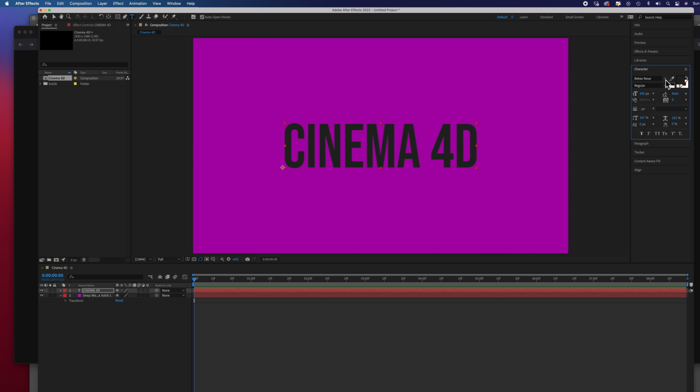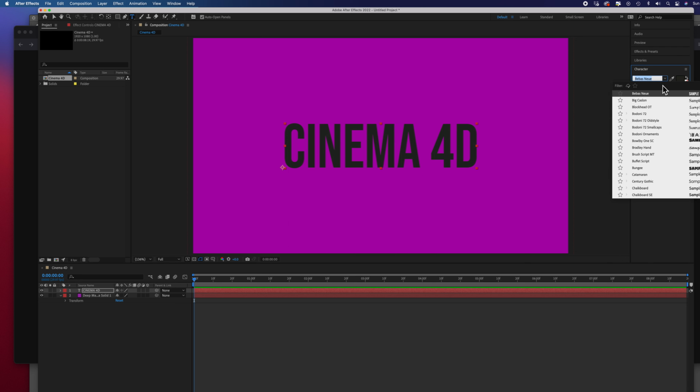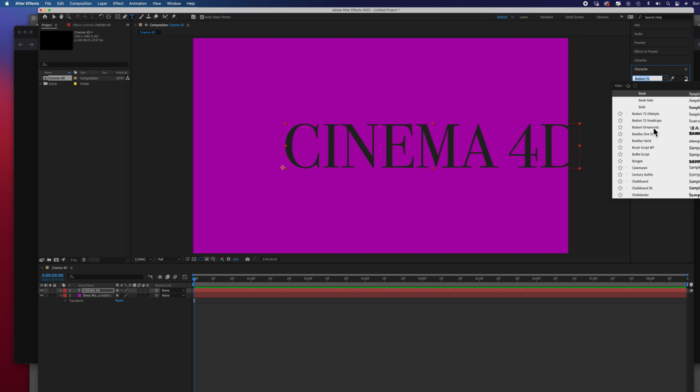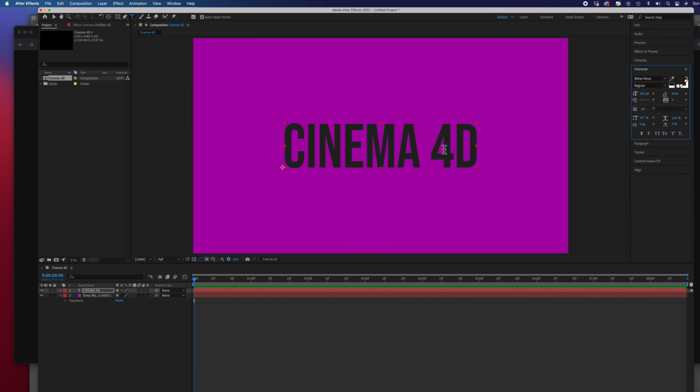I can choose a different font. I could choose something like that. For the sake of today, I want a font that has some thickness to it, so I can actually see it when I create that 3D effect. The thicker it is, the more I'm going to actually have that effect. Not that you can't do it with a thinner font. You can. I'm just choosing this. All right. I changed the color, I centered it, I changed the font, or showed you how to change that.